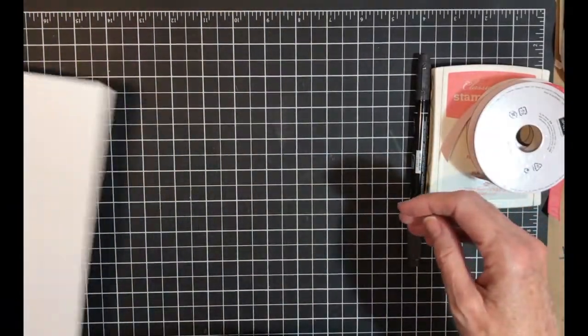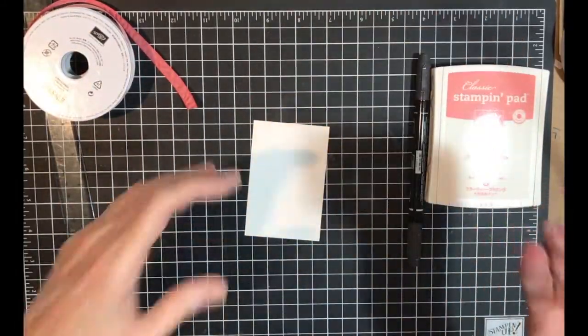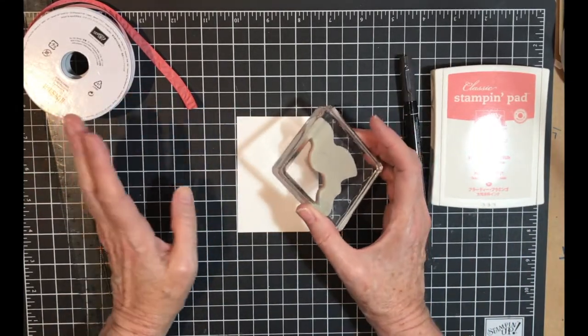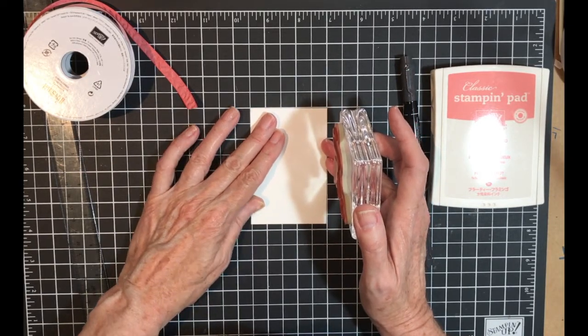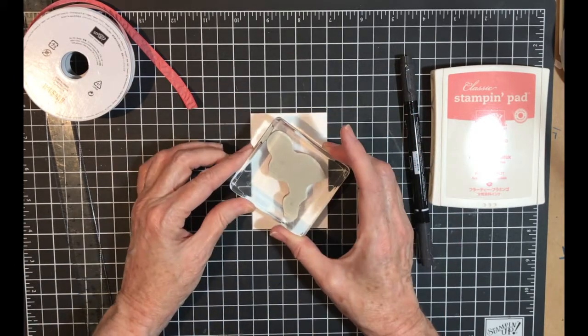First thing we need to do is stamp our image. And I'm going to show you how I did this to get the panel because, you know, I don't know about you, but I hate wasting paper. I'm a real Scrooge when it comes to that. Spendthrift, you know, whatever you want to call it. Thrifty. That's what I am. See, I can't even think. I get so excited about it.